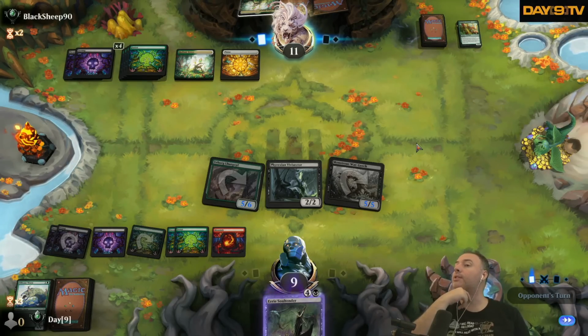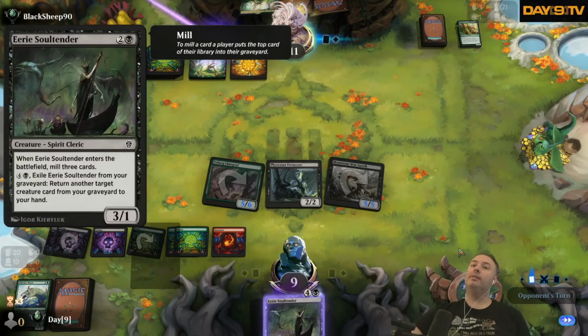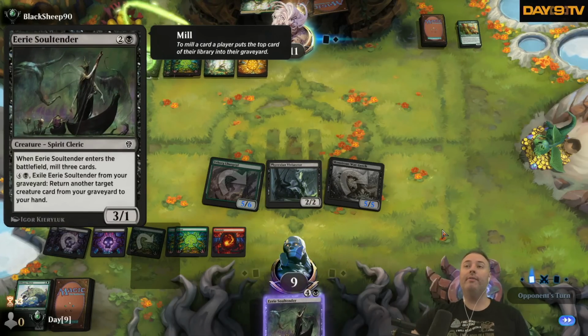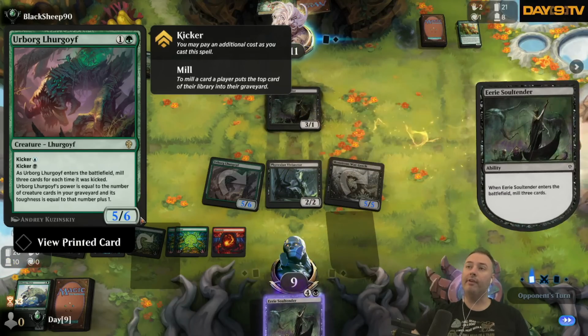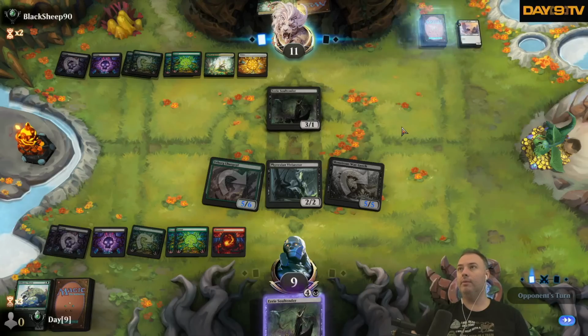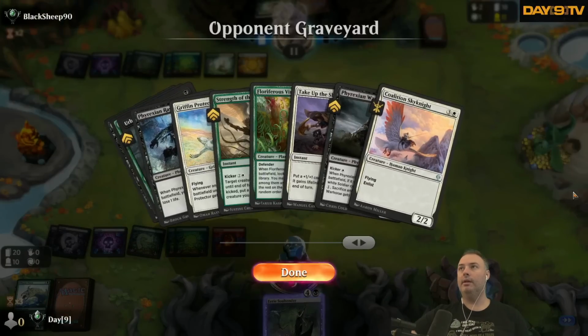I gotta be a little careful because the Eerie Soul Tender, if I cast this to return a creature card from my graveyard to my hand, this loses +1/+1 due to this leaving, and another +1/+1 from the other one leaving. So I want to be a little thoughtful about that.